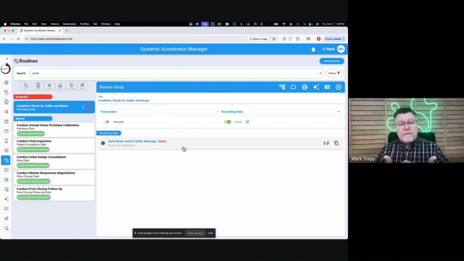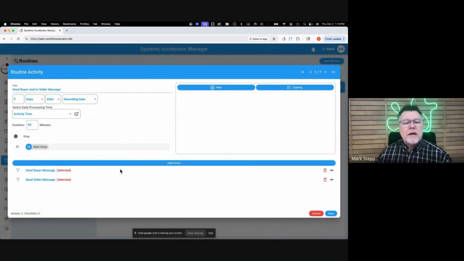And the majority of the parts and pieces inside of that routine were common between the two. So you might have a seller routine and it has lots of different things, and you might have a buyer routine that has lots of things in there, but some of them are common between each other, where normally you would set up two separate routine pieces on that. Well, now, and we added this last week or week before last, we now have the ability to set up what we call conditional actions or conditional messages.